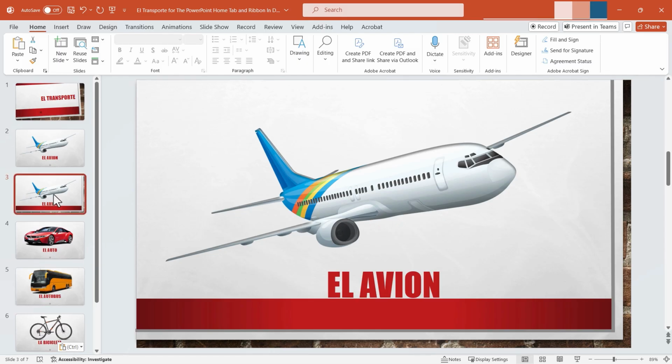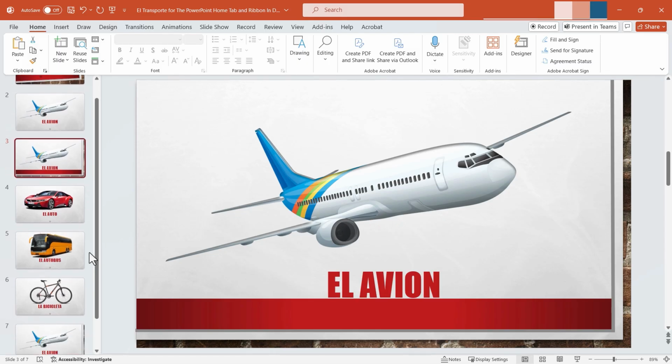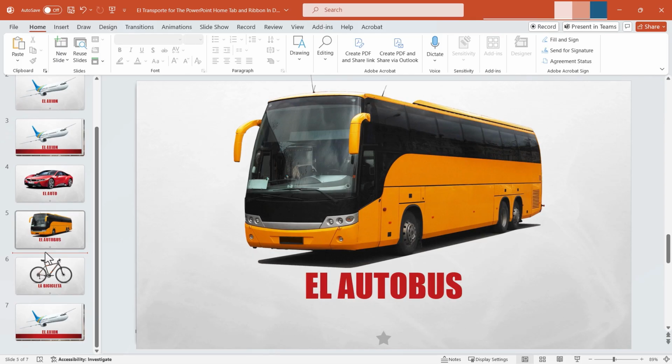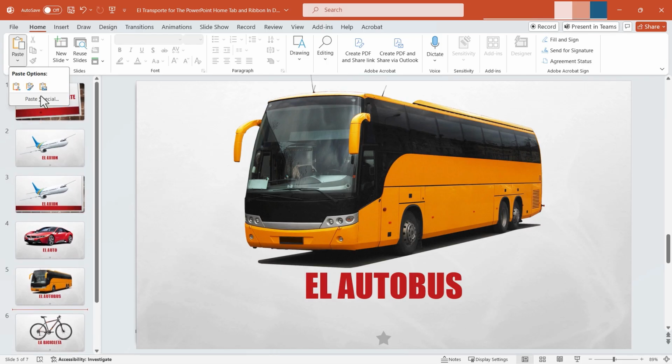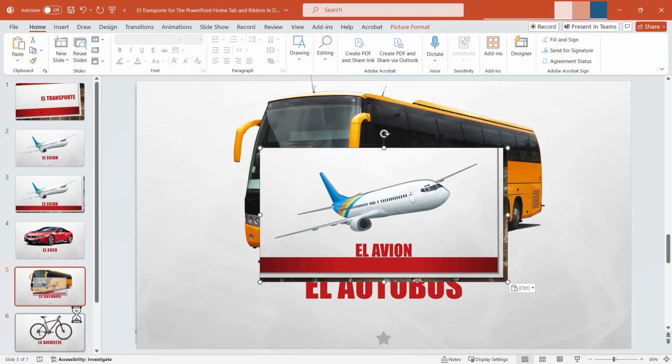Another thing to be aware of is that when you do copy and then decide where to paste, you might click, and then you can just click the paste button here and it will simply paste what you've copied, or you could go to the bottom part of the paste button and you can choose to have the pasted slide use the destination theme. You could keep the source formatting, keep the formatting of how it is right now, or you could paste it as a picture. So each of those will give a little bit different result.